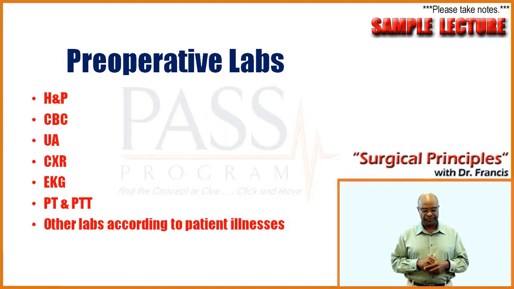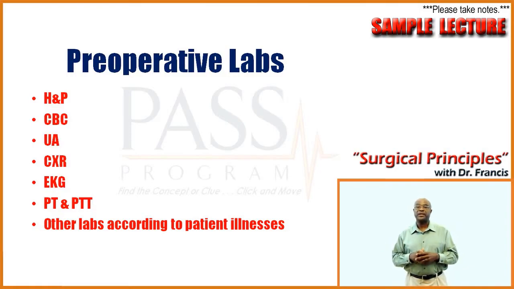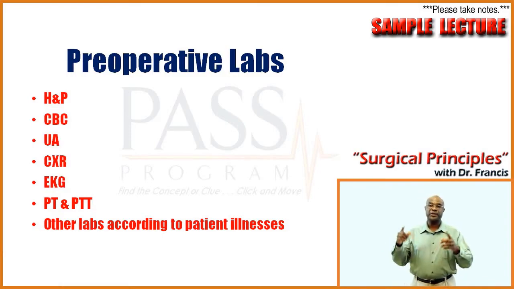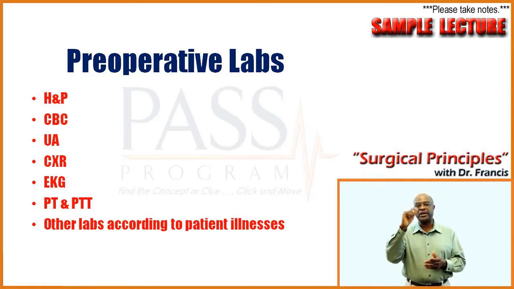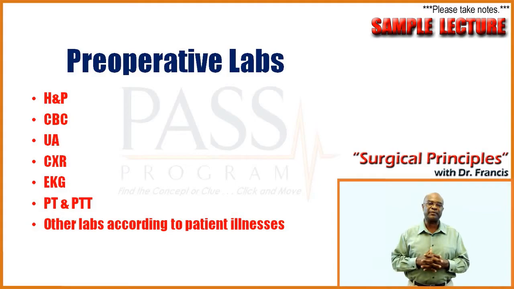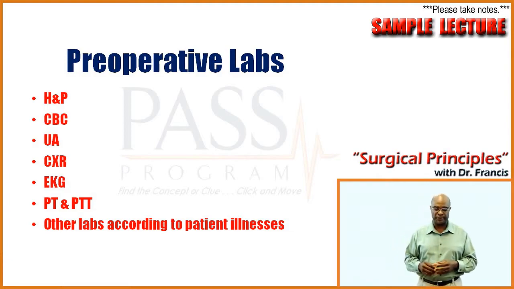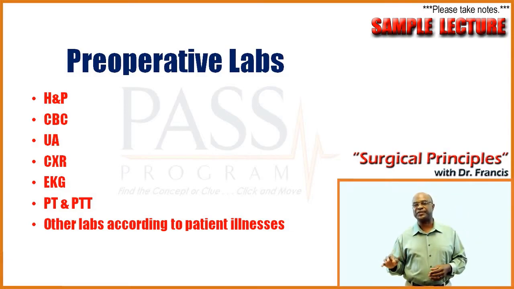You do an EKG to look for all those things that we talked about, that predispose the patient to arrhythmia. The QT interval, make sure it's not prolonged. Look for a Q wave. Look for a delta wave. Look for any ST segment elevation or depression that then allows you to evaluate this patient further before you take him to surgery. You do a PT and PTT. Why? To rule out any bleeding disorders.